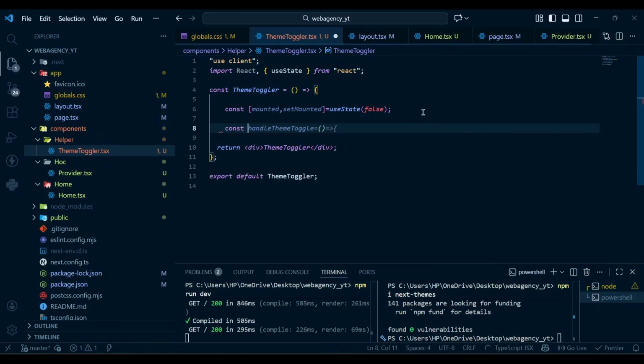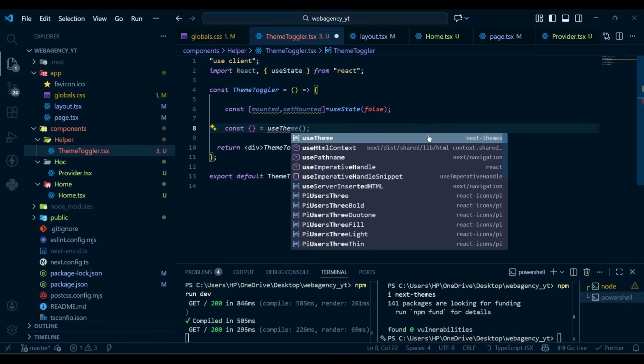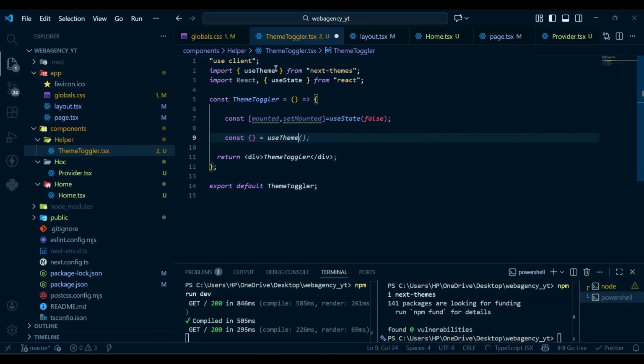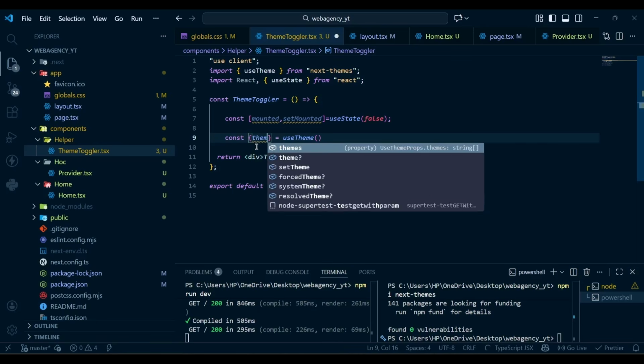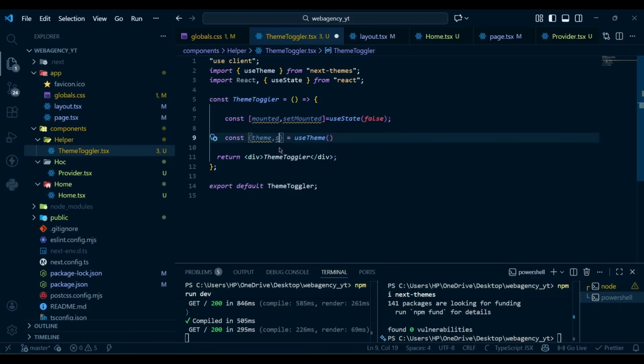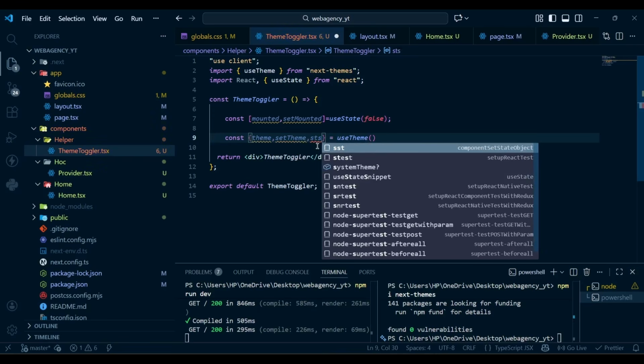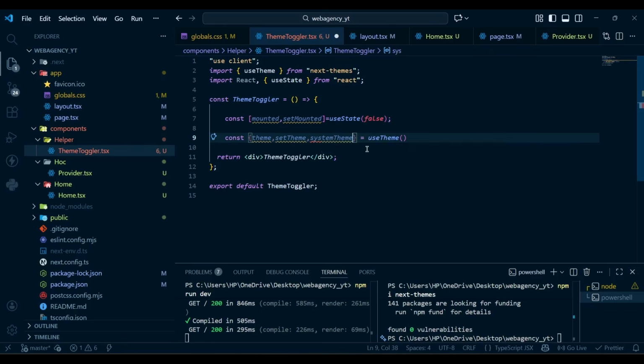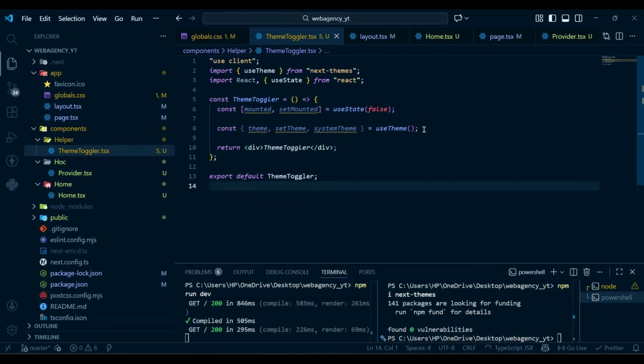Then I'm going to import something from useTheme. This useTheme will be coming from next-themes. So we're going to import useTheme from next-themes, and we're going to call it, and we're going to import the theme from here. Then we're going to import the setTheme function, and finally we're going to import the systemTheme. That's it. Then I'm going to hit save.